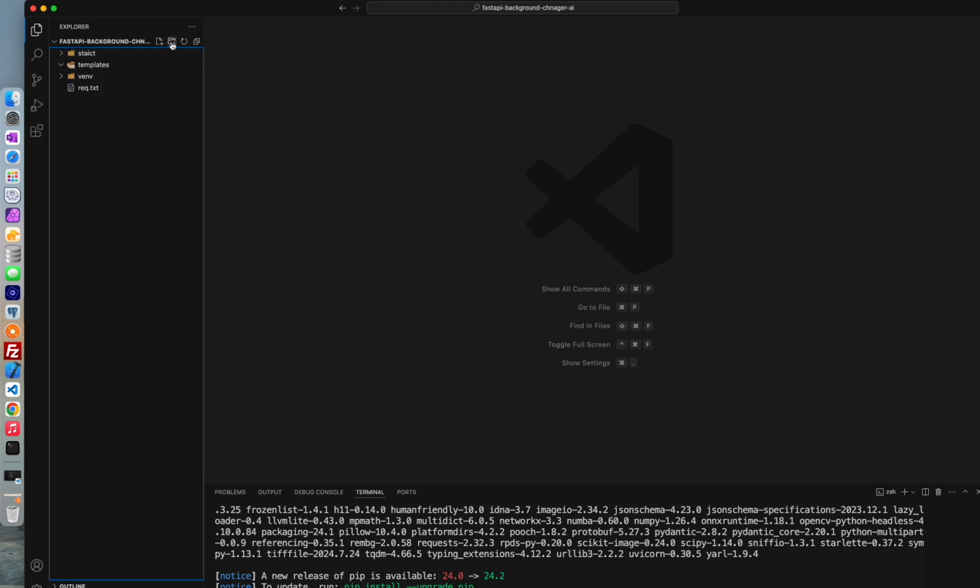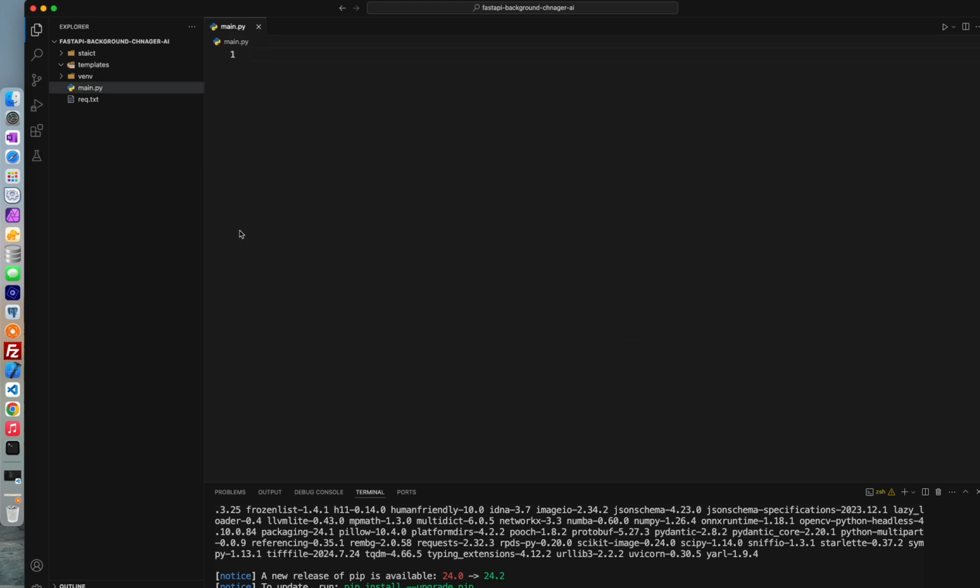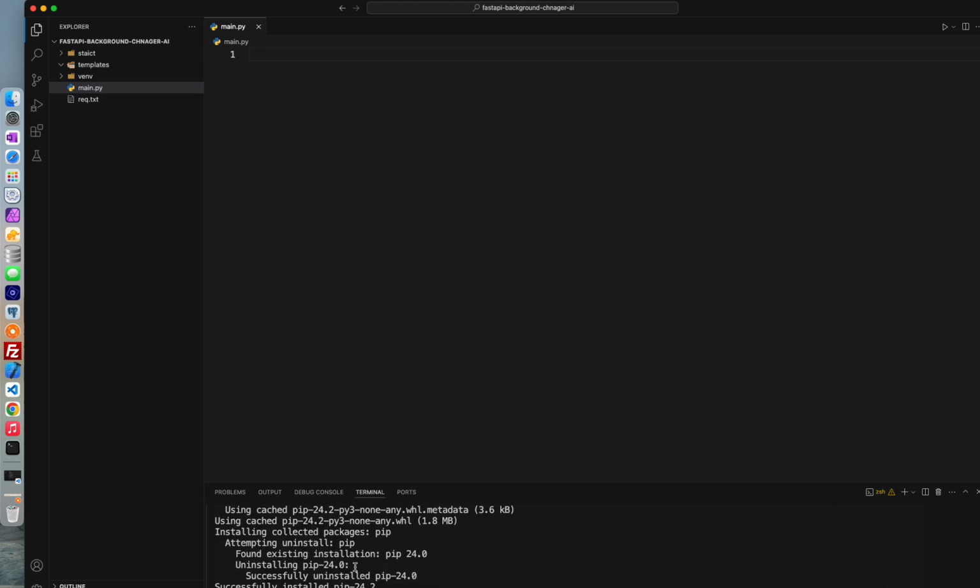And of course we need main.py. Okay, now we have all the dependencies, and we can upgrade our pip. It installed successfully.